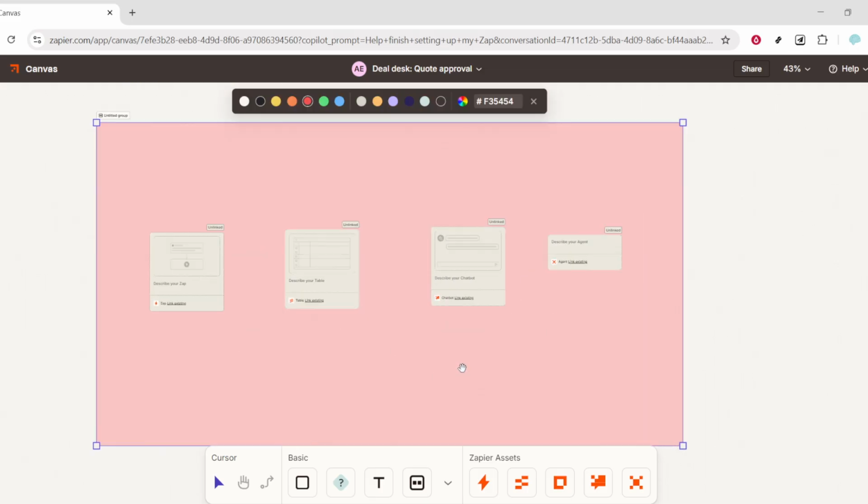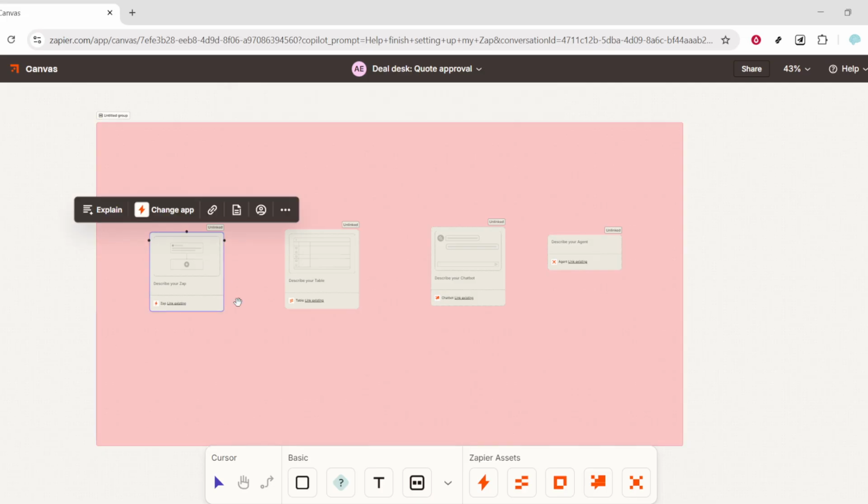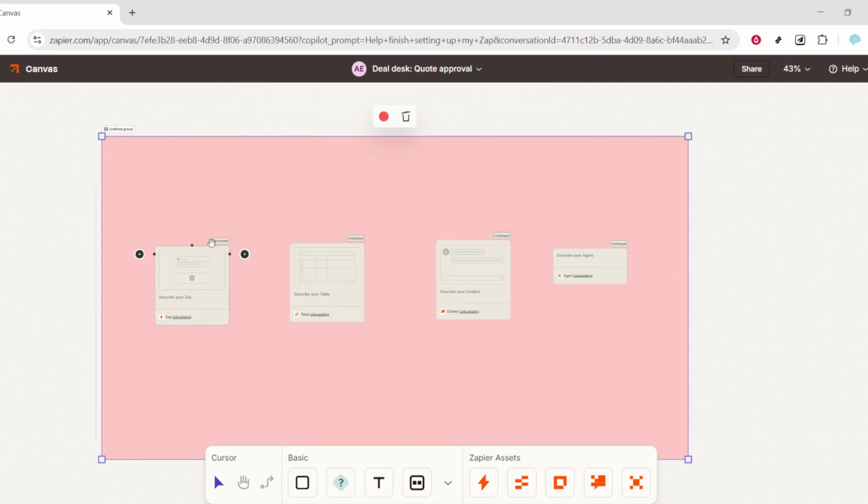Now, move your items into the group. Click an element you want to include and drag it into the container. When the element is fully inside the boundaries, release your mouse. Repeat for each item you want to group. If you're working with several pieces that belong together, it can help to bring them in one by one, starting with the largest or most central element, then filling in the supporting pieces around it.